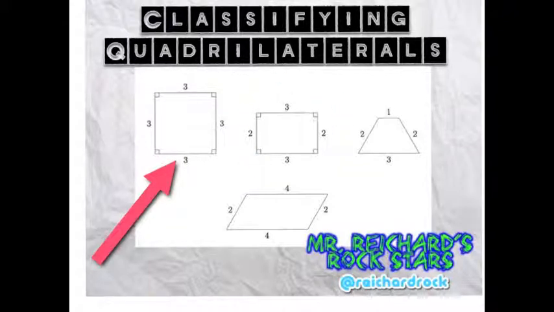Very good. This figure right here, I have only one set of parallel sides. These sides are not parallel. Eventually they would travel together and meet. So I know that I only have one set of parallel sides. A figure with one set of parallel sides is automatically a trapezoid. And finally, this figure down here, I have two sets of parallel sides, but they're different lengths. I do not have right angles, so this is a parallelogram.